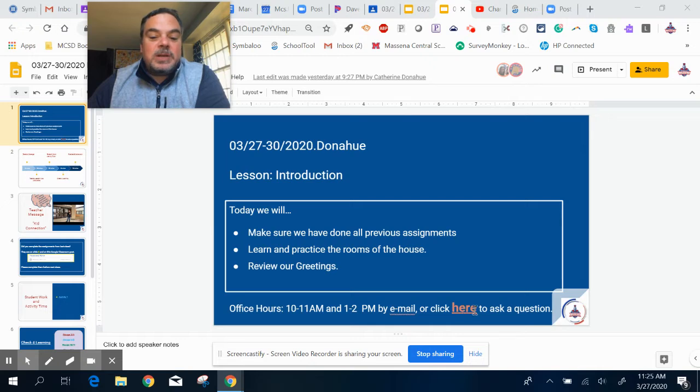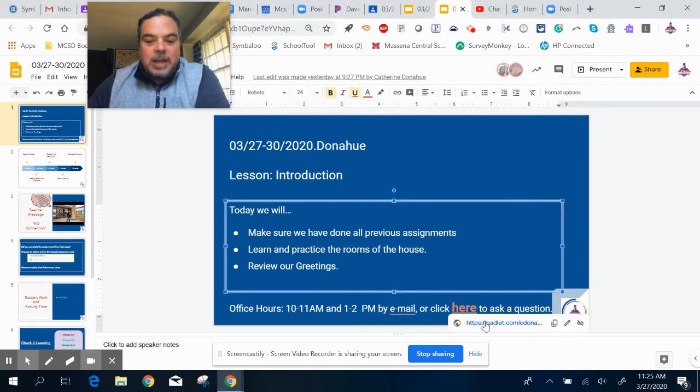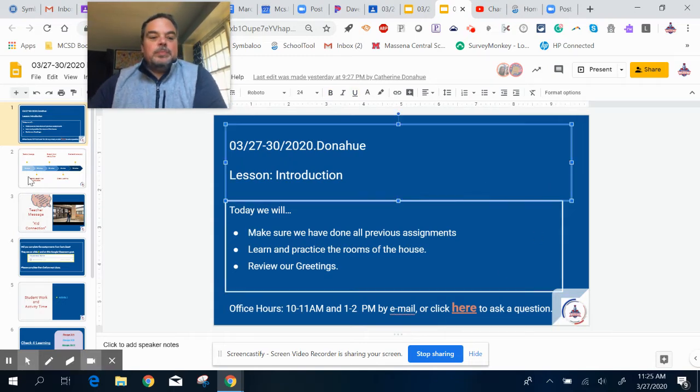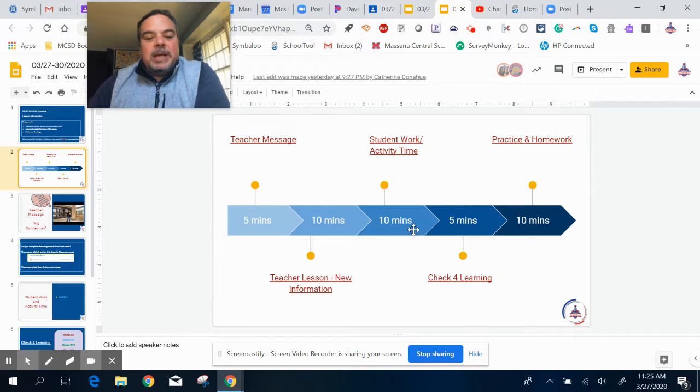And Mrs. Donahue is pretty tech savvy, so she set up a document the kids can link on right here, and it opens up another document and they can go ask her questions there. The second slide we're going to blow right past. It's a form slide that's in all of them that there's nothing on that you need to worry about.